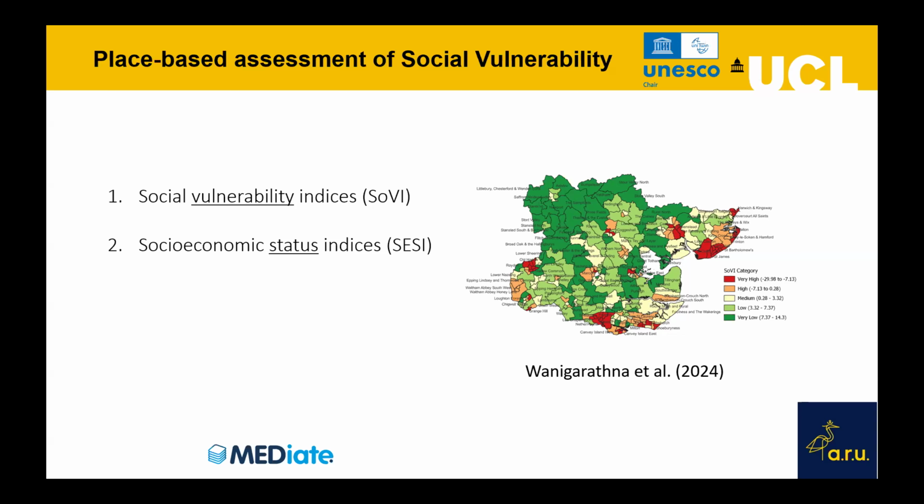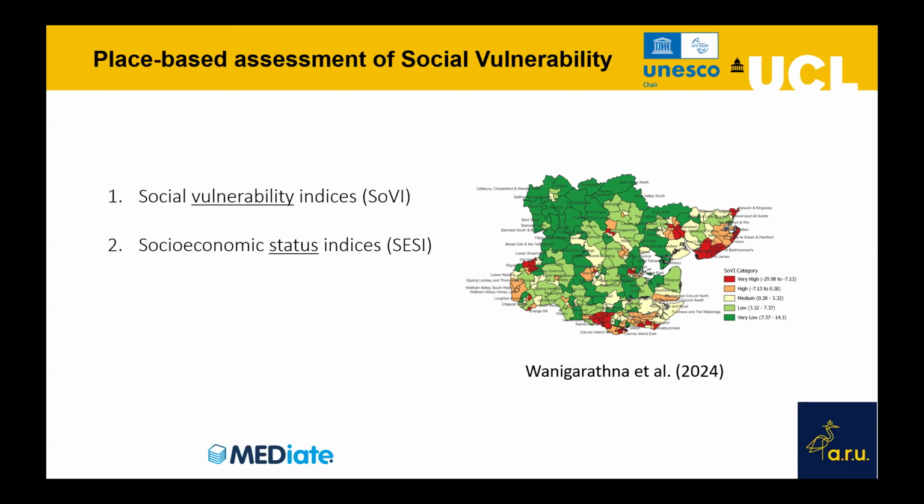The third type is disaster resilient indices. From the name, you can possibly judge that it's not necessarily related to the vulnerability, but it is related to resilience. So resilience indices measure a community or a place's ability to recover from a disaster. So it does include some aspects of vulnerability dimensions, and also includes other aspects related to environmental vulnerability, physical vulnerability explained by previous colleagues, as well as institutional capacities and things.